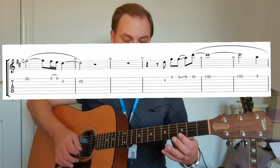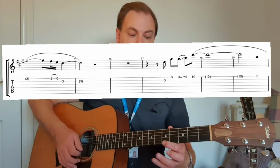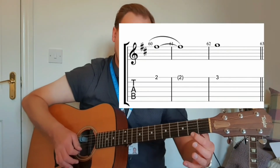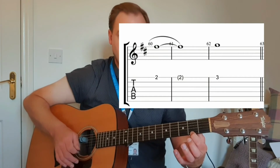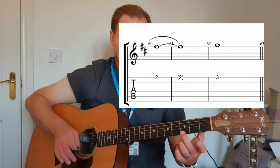1, 2, 3, 4, 1, 2, 3, 4. And then you're going to jump down to your 2nd fret. 2, 3, 4, 1, 2, 3, 4, 3rd fret. 2, 3, 4, and then section I, you don't play anything.